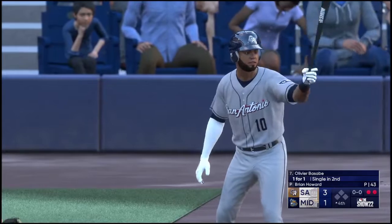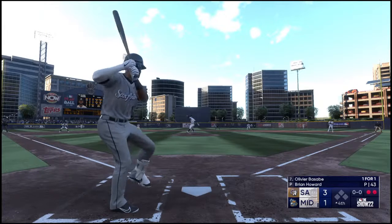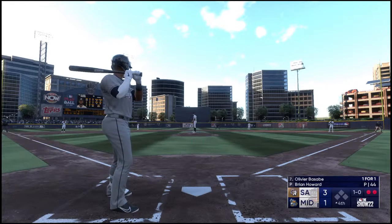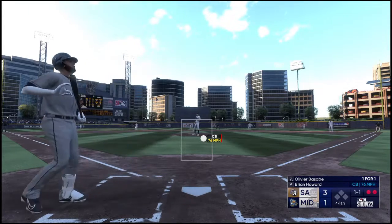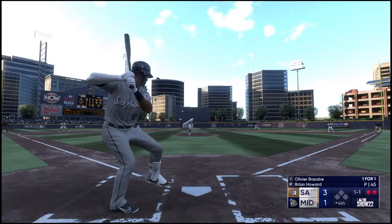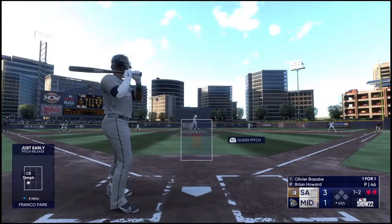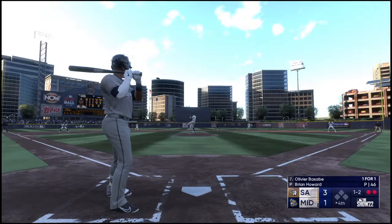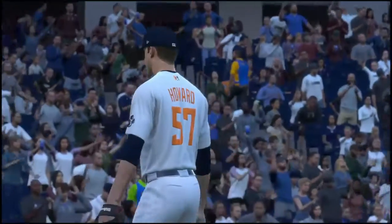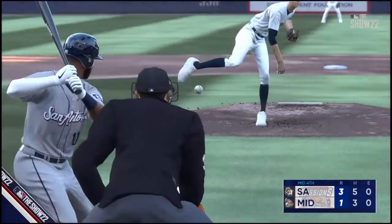Olivier Basabe will hit next. This is important. If he can go 1, 2, 3 here, it will be a very positive sign for him and for his team. Pitch misses inside, and it's 1-0. Next offering is in for a strike. And he deals. That's in there, and the count 1-2. Love how vocal the umpire is today. No doubt in the hitter's mind, catcher's mind, and even the pitcher's mind as to the conviction in the call. Swing and a miss. That one in the dirt. That completes the strikeout, inning over. I think the key is arm action on the changeup. When you can sell it like a fastball, you drop the velocity, you get the swing and miss, and you walk off the field.